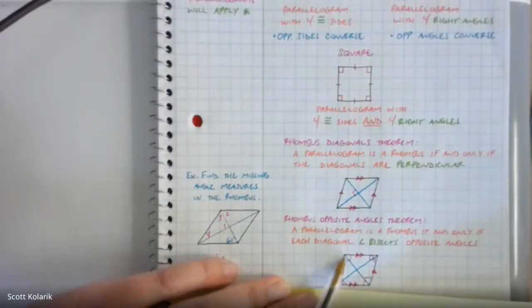Okay. But what these diagonals are also going to do, unique to a rhombus, is that they're going to bisect the entire corner. What does that mean? Whatever angle measurement this entire top left corner is, this diagonal chops it in half. So for instance, if this entire top left corner was 100 degrees, each of those little pieces that was split by that diagonal would have to be 50 apiece. That is not true of all parallelograms, definitely not true of all four-sided quadrilaterals, okay? But it is unique to a rhombus. That is, these diagonals are going to bisect or split in half the opposite angles.